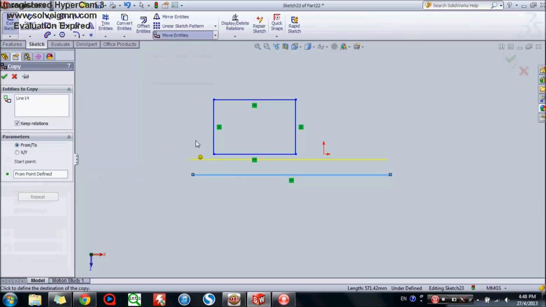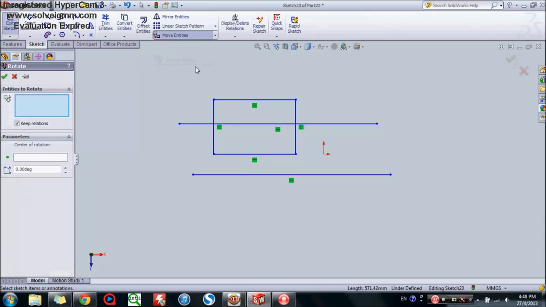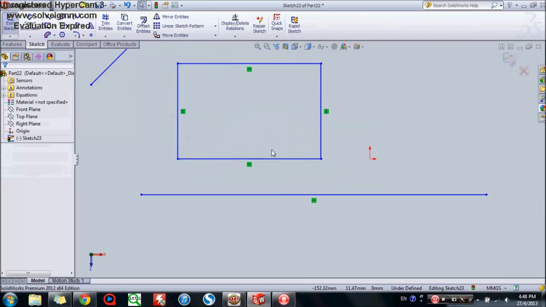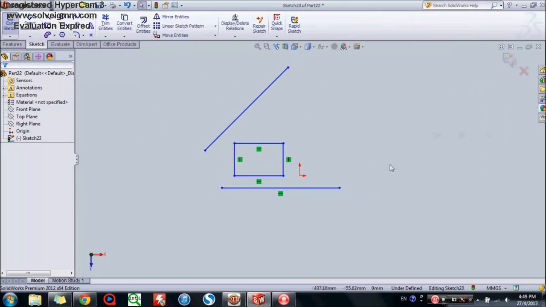So when you copy, just copy it. For rotate, just pick on a thing, put on this thing, you can just rotate it as you want. You can see the line is rotating, so I rotate like 45 degrees. So you will get it 45 degrees, exactly 45 degrees. There are a lot more things that you can explore, so I hope you can explore it yourself.